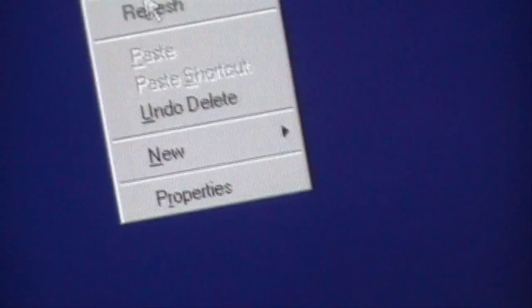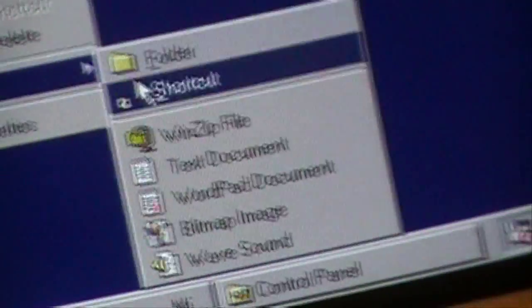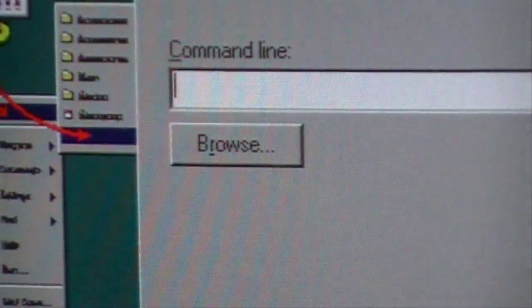Okay, next thing you do a new shortcut. Create a new shortcut, and the line you need to put in here is going to be in the video description, so just paste it in here. It's going to look like this.